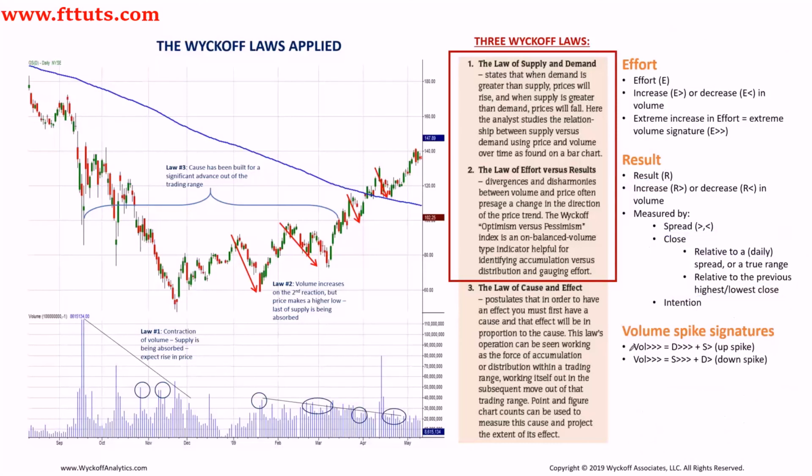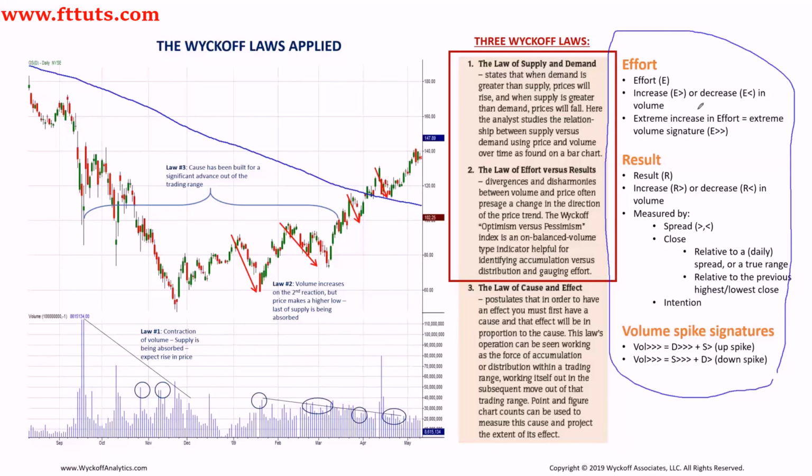Volume spikes. Well, we kind of discussed those in the previous two slides, but still again, up spike is going to be on the up bar where demand still dominates the supply, but supply is already increasing and it's producing some selling. The down spike is going to be where supply is going to dominate the demand, but demand is already increasing as well, and it's absorbing the supply at that point of time. It's suggesting the stop in action and the reversal. So again, this is something that I want you to remember by heart.